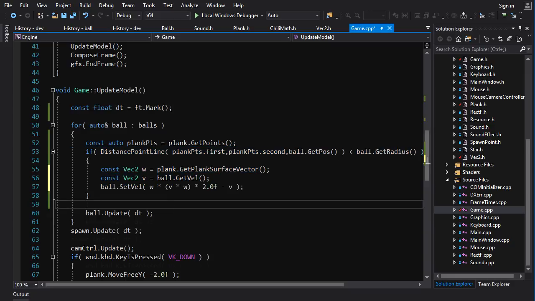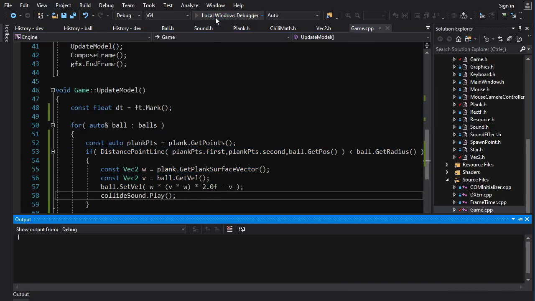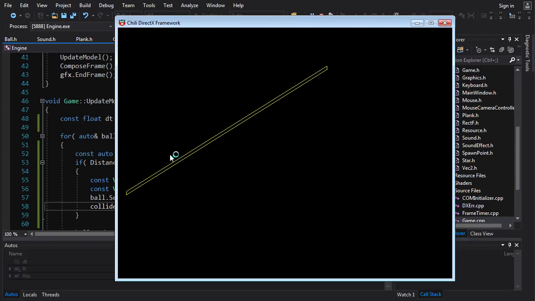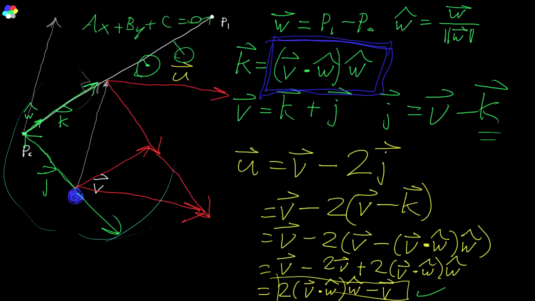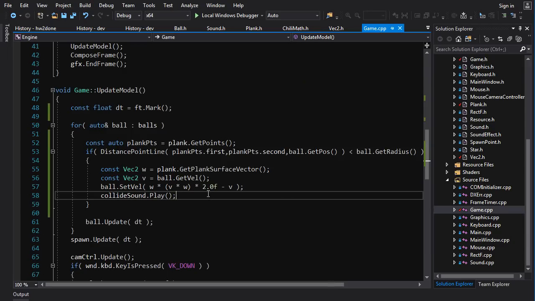Nice and clean, simple. Now, what the hell, let's play the sound too. It'll be fun. All right, let's go. No bugs whatsoever. It's going to work perfect first try. Okay, well, I'm not sure that's exactly what we were hoping for. It occurs to me that the w vector is p1 minus p0, but w hat is the normalization of that. And if we don't normalize it, it is going to be a very big velocity coming out, and it's probably just going to fly away in one frame, which would account for the disappearance.